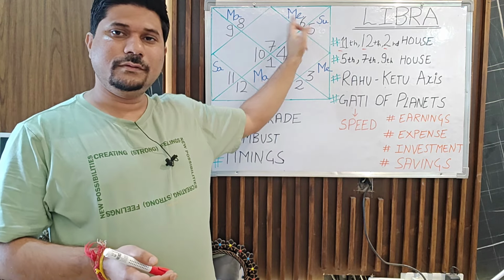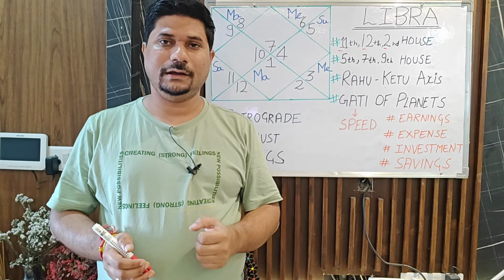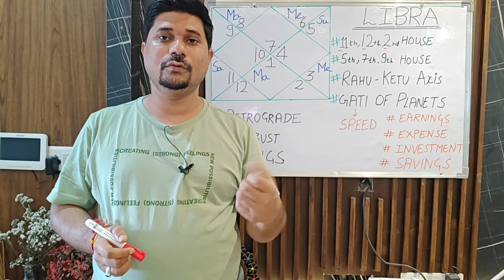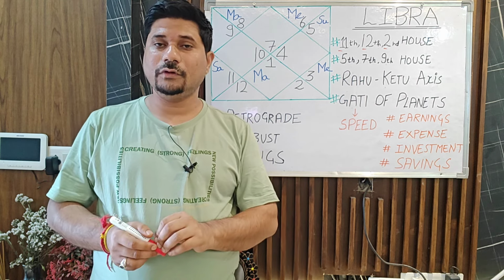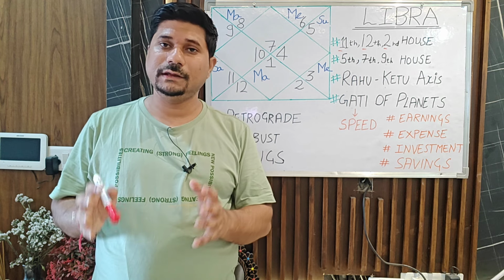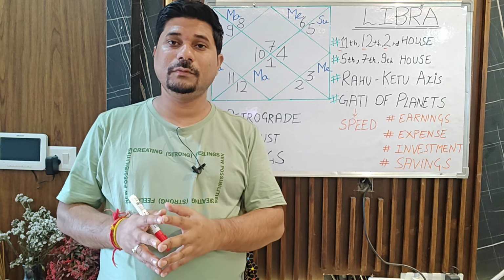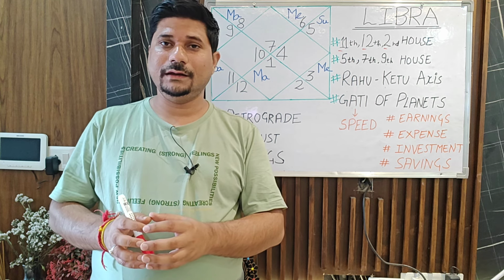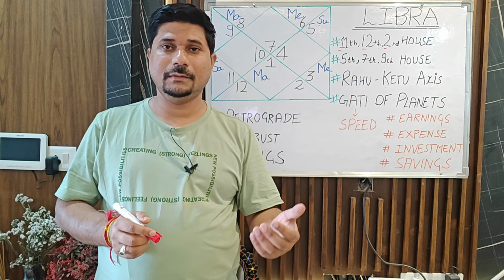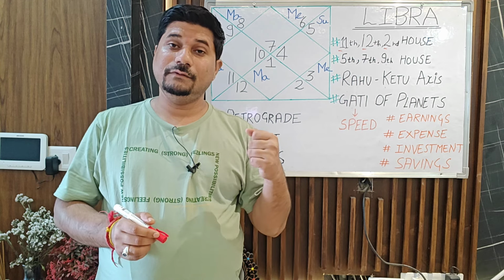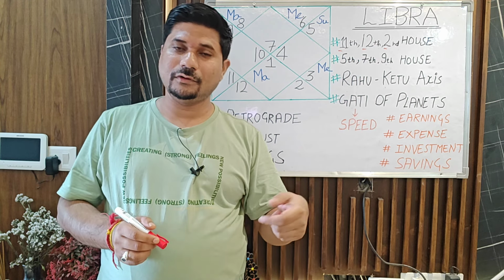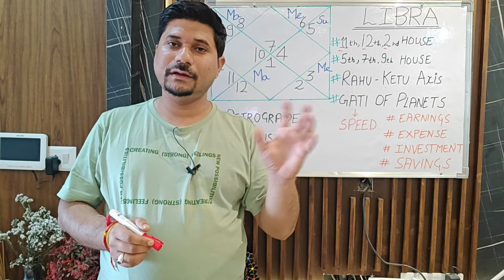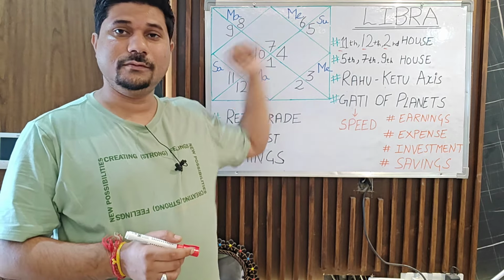Next is the 12th house. The 12th house is the house of your expenses. Whatever your monthly or daily expenses, it's seen through the 12th house. And the 12th house is also the house of investments. Like if you want to see what kind of investments are going to be good as per my chart, the 12th house is going to give us the answer. Whether investment into the field of real estate, share market, stock market, even in metals, gemstones, gold as well, or having fixed deposits. We need to check that part from the 12th house.